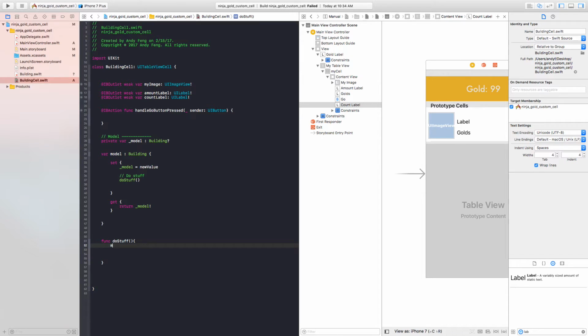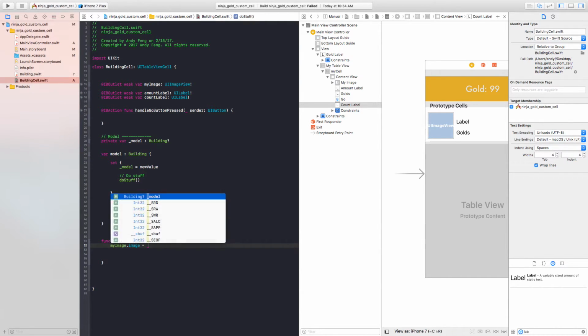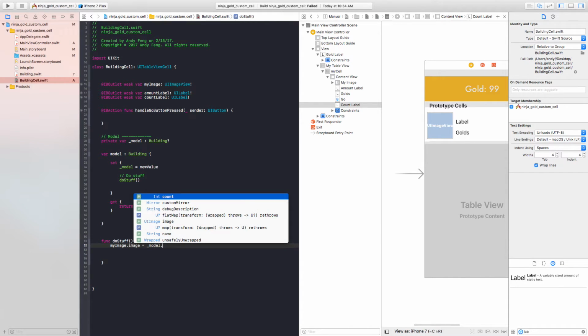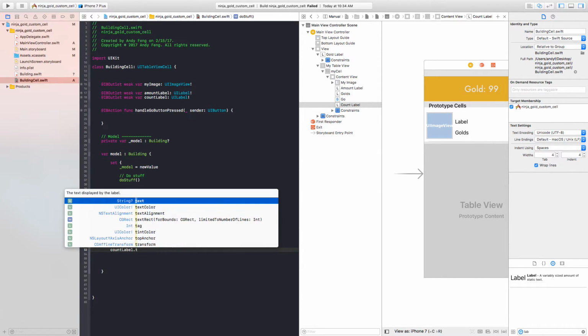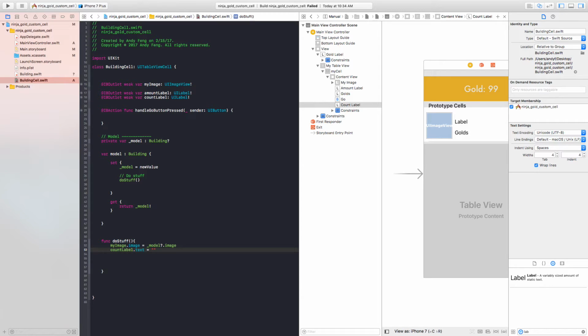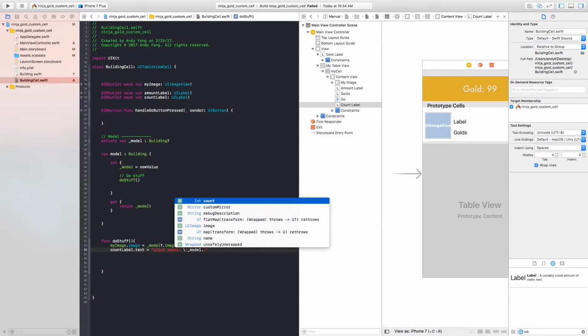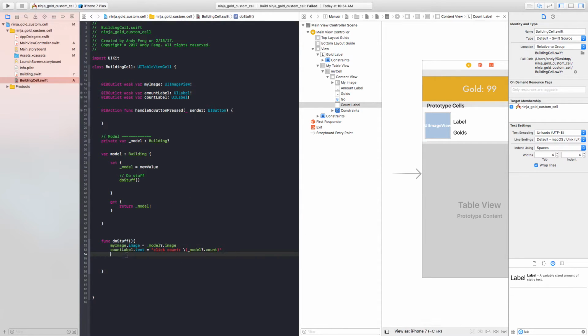So my image dot image is equal to the underscore model dot image. That guy is always going to be that, right? Now, I know that count label dot text is always going to be equal to click count, and then that is going to be underscore model dot count, right? So that integer. These two will always be constant.